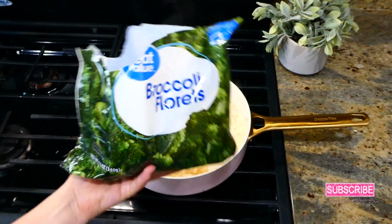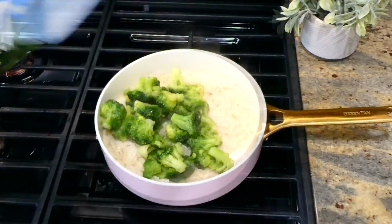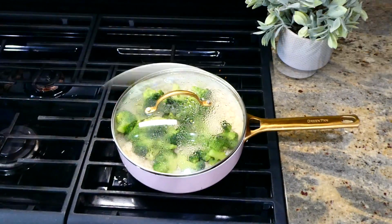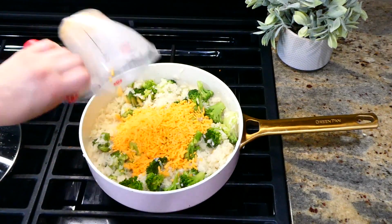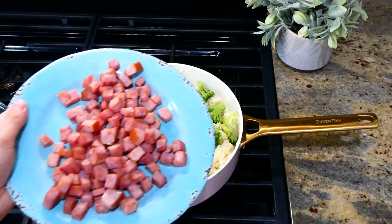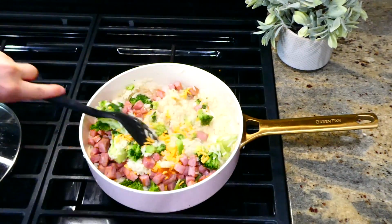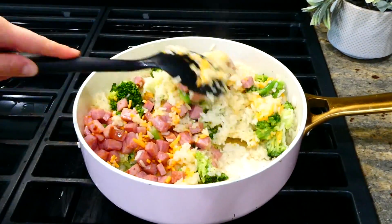After those 6 minutes of cooking, I fluffed up the rice and then added in my 12 ounces of frozen broccoli florets. I'm going to let this continue to simmer on my stove for about 5 more minutes. Here we are 5 minutes later. I'm adding in 1 cup of shredded sharp cheddar cheese along with the ham that we cooked up earlier. Stir this all to combine, let the cheese melt down, and let the ham heat through.